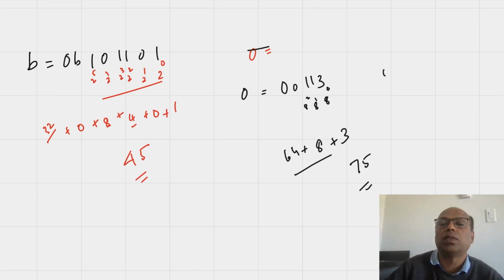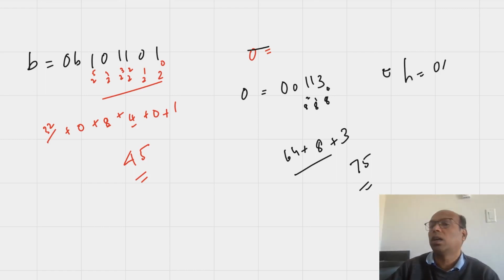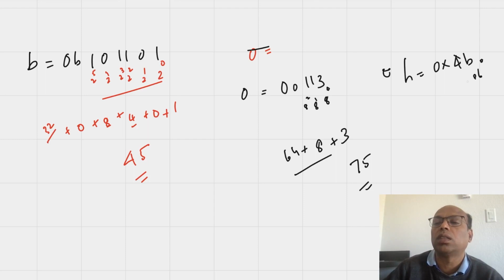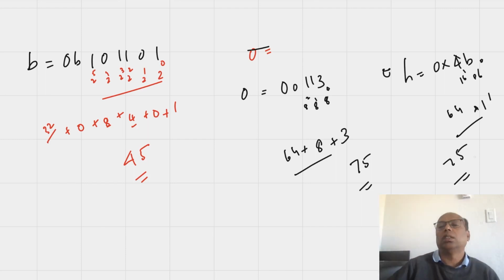Now, hexadecimal we saw. If you write anything that starts with 0x, we wrote h is equal to 0x4b. Correct? This is what we wrote. It will be 16 raised to 0, 16 raised to 1. 16 raised to 0 is 1, 1 into b, and b is 11, plus 4 16s, which is 64. 64 plus 11 is 75. This is what we got. This is the way we got the answer. I hope that you have understood this.